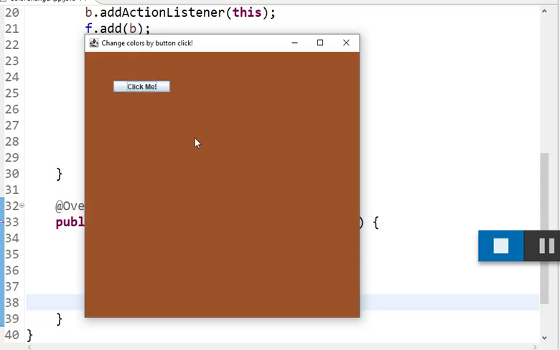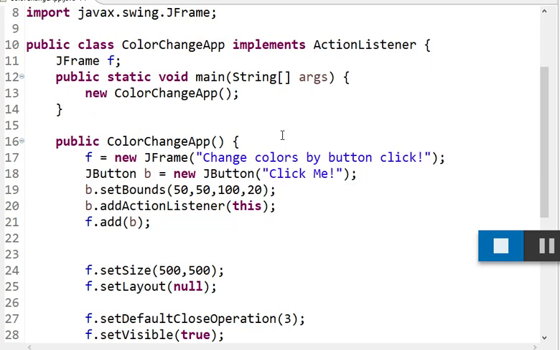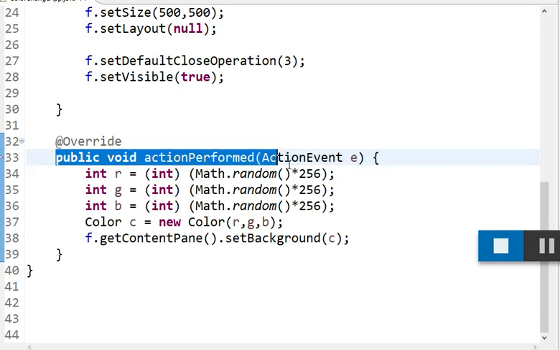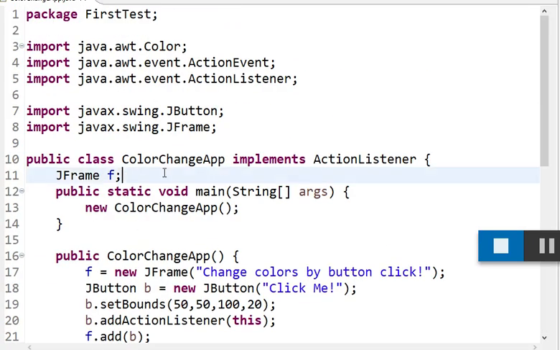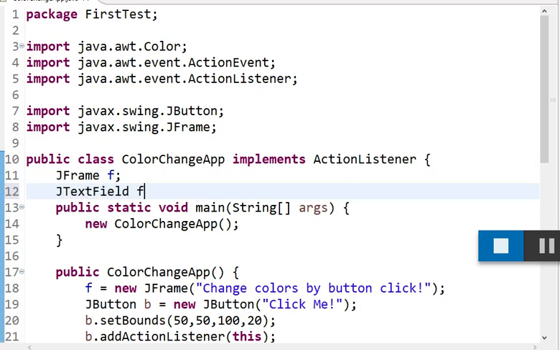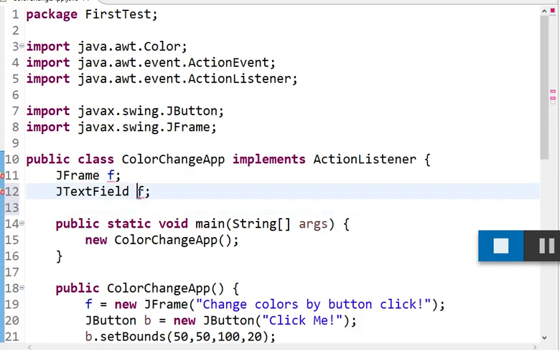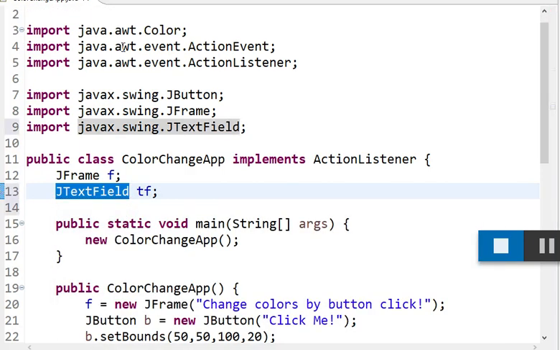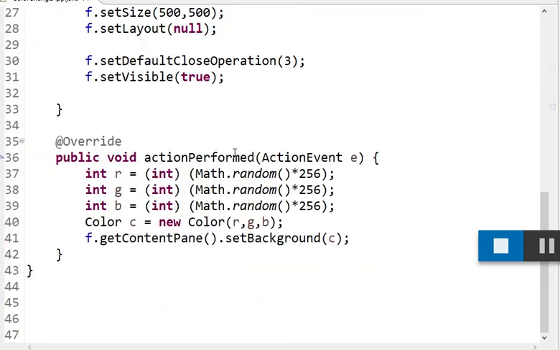Now I also want to know, being a programmer, what color has been painted on the frame. So let me add a text box somewhere here, say 50 units right of the button, and let it show me the elements of the color. So let's do that. Since I want to add a JTextField, and I want to access that text field, I need to change it through this method block of code. Let me declare it here. Sorry, text field. Let's get the import done. Java extension, javax.swing.JTextField imported. All right.